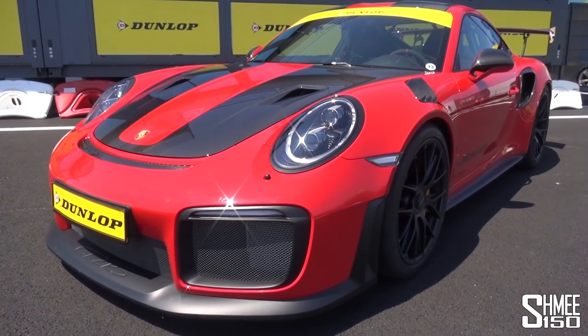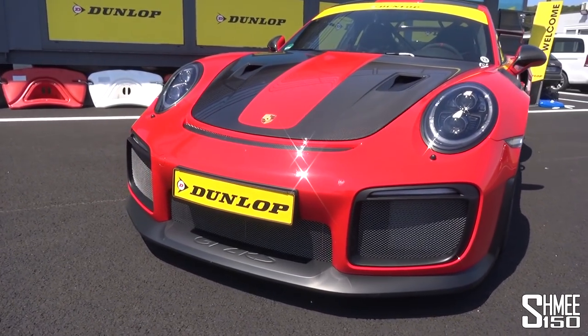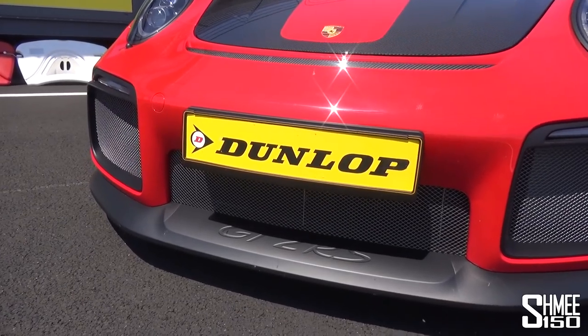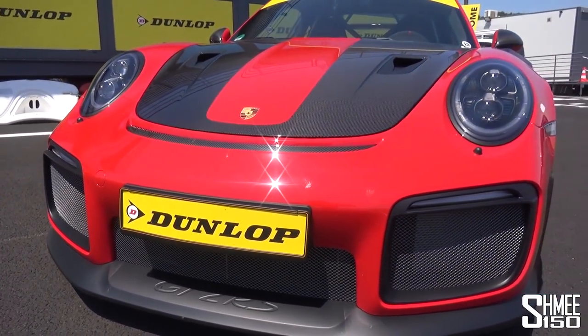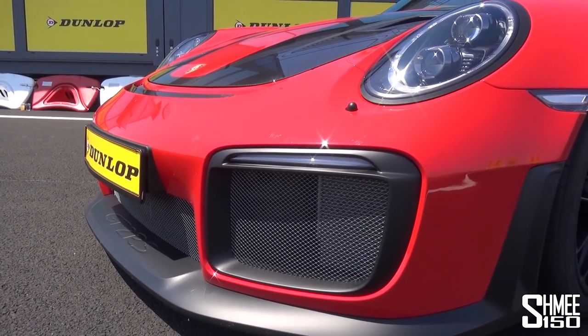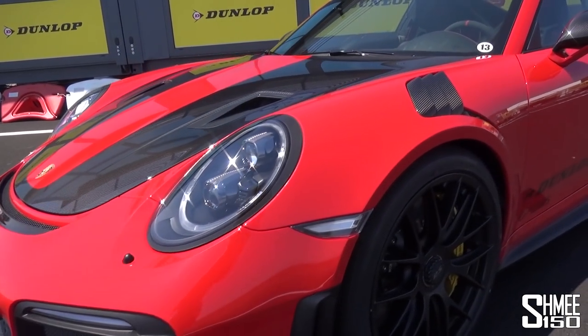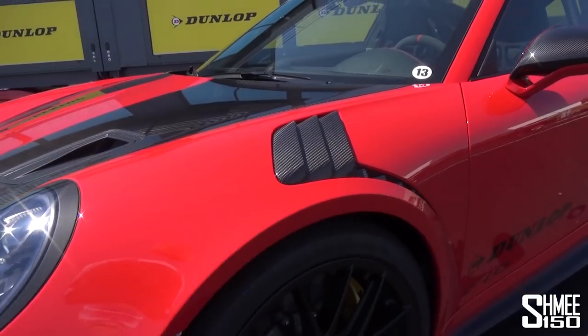The aerodynamics of the car are on a crazy level, but before we get to the huge rear wing at the back, let's start off around the front, where we have the extended front splitter with the GT2 RS badging there in the middle of it. Either side of that, those large air intakes for optimum cooling, significantly larger than on other cars before. Above the arches, we have the louvres there which reduce swelling and improve the downforce.